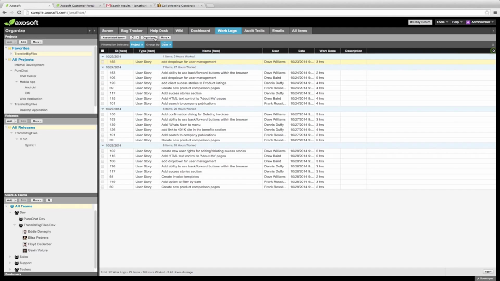But in any case, you can always filter this information based on whether you only want to see defects, features, your custom items, which I'll touch on in a moment, incidents, and of course, you always have the ability to change this list. If you went through the sales process and you talked to me in particular, I always like talking about how you can change the list type. So billable and non-billable can be completely different categories. You can rename this and have it be whatever you want. And then, of course, you can always include a date filter. So Axosoft is able to export this as a CSV file that you can include into your billing system, whatever software you use, or if accounting has their own way of doing that, this is available to you. Audit trails.